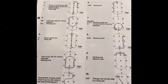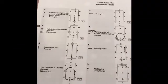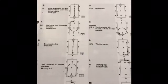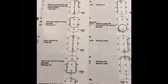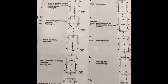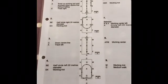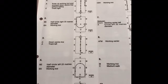So I just also wanted to show you the difference between an advanced medium test, which is quite a high level, compared to this, which is actually a prelim test. This is something that we would do with one of the younger horses, if you have a horse that's just starting out to train in dressage. This is the first level, so there wouldn't be any of the complicated moves that you saw Jazz doing. This would just be a lot more simple.